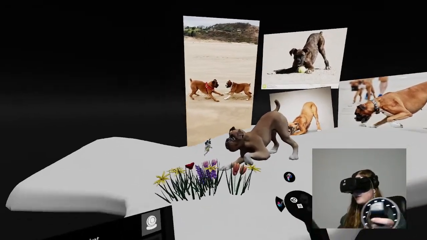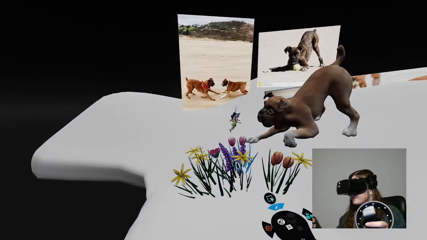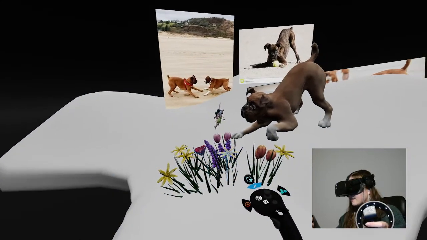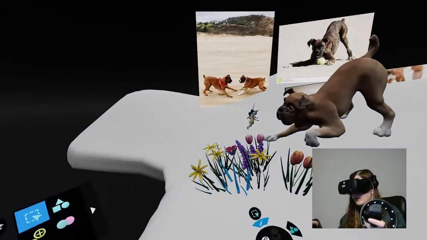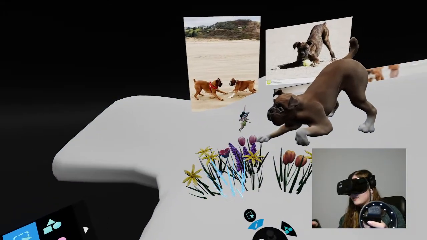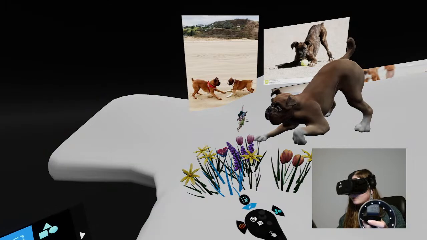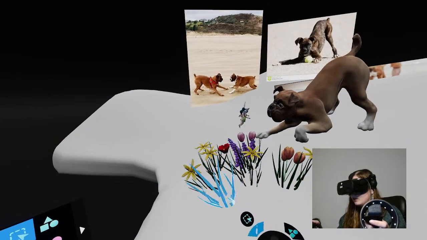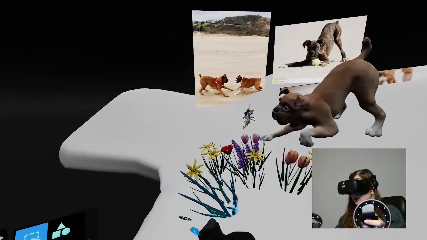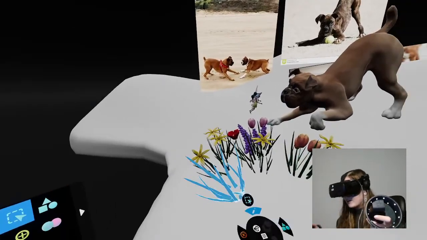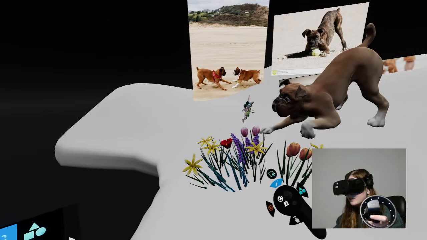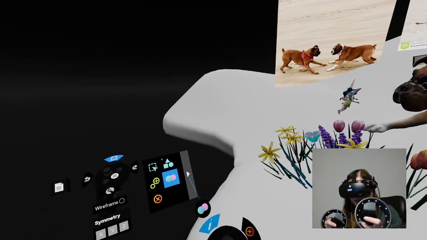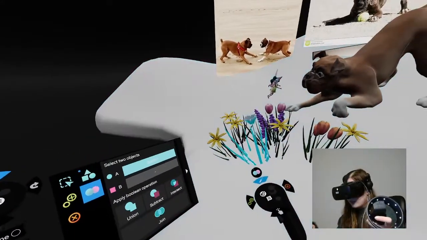So what do I want to do next? Oh yeah, right. I'm lazy, so I don't want to clone the flowers one by one, or the grass. And you can see there are multiple spikes of grass already joined together. But I can even go as far as joining all of these together.